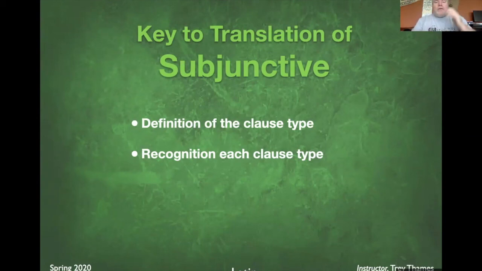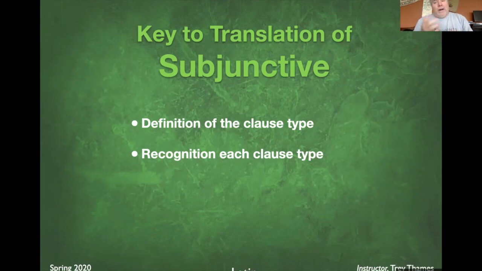So if you remember, the jussive or hortatory subjunctive was simply that you have a subjunctive as the main verb, and then you translate it let, right? Let us, let them, whatever the verb is. In the purpose clause, how you recognize it is that you have ut introducing a subjunctive clause, ut plus subjunctive, right?